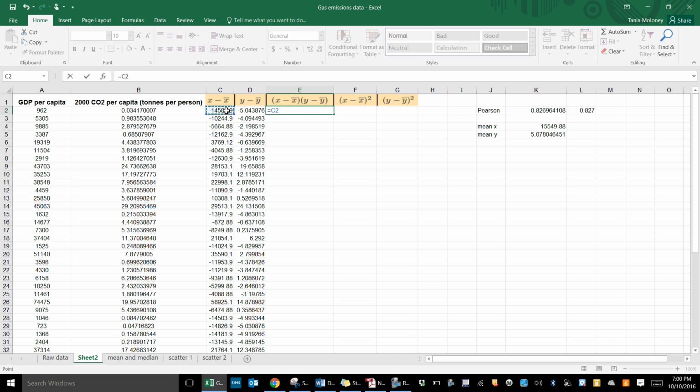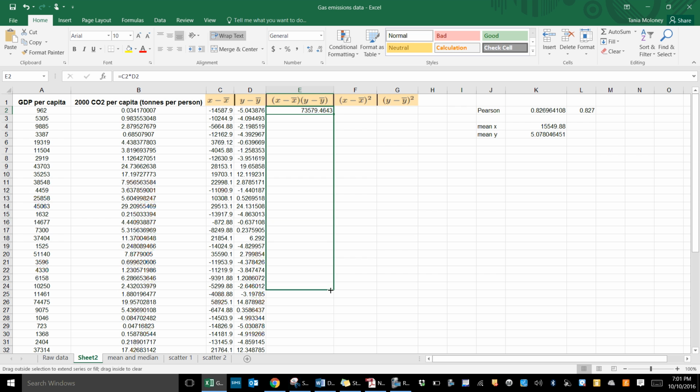So you go Shift 8 to create the star. That means multiply, and this thing gets multiplied by column D. And then once you've got C2 multiplied by D2, press enter. And like before, select the box, go to the bottom right corner and drag down. It's going to work it all out for you.